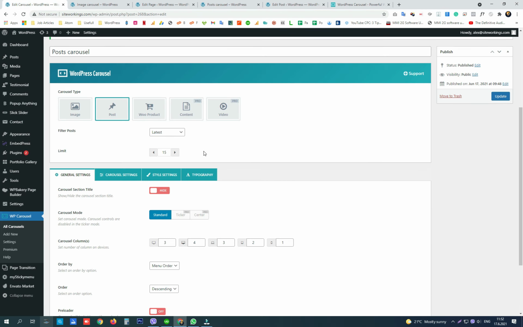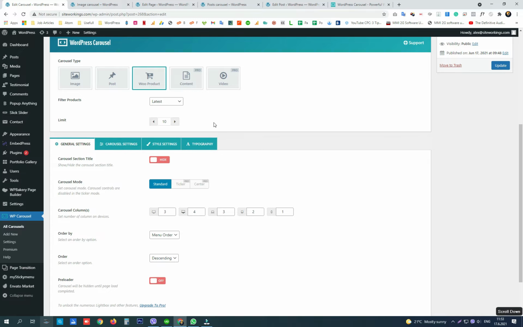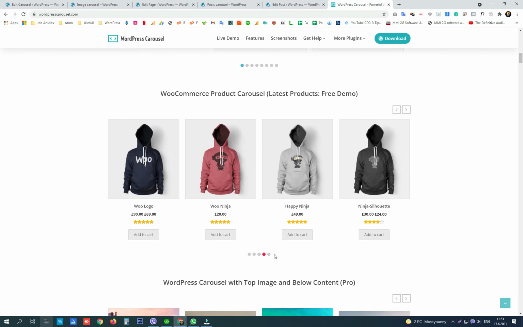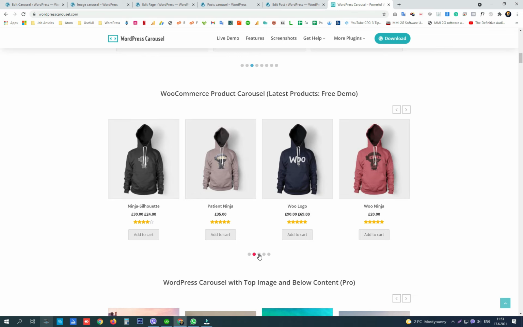Also, WordPress Carousel works with WooCommerce products, and it's a very helpful option that comes with this plugin and can be used on themes that are not created for WooCommerce, or maybe created for WooCommerce, and we can have a product carousel on our homepage or every other space that accepts a shortcode. We don't have WooCommerce installed on this example website, so I'm going to show you how it works here on the plugin website, which will be added in the description of this video.